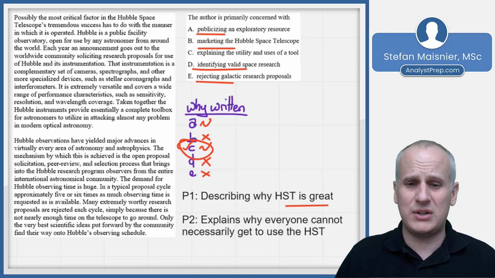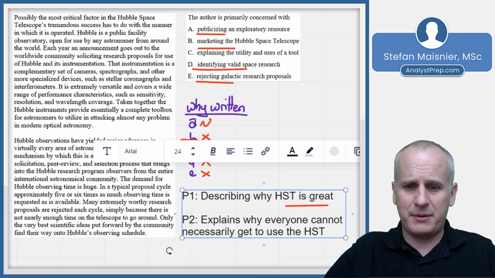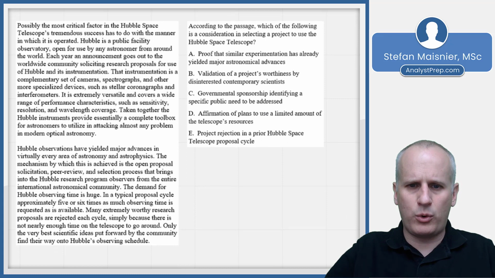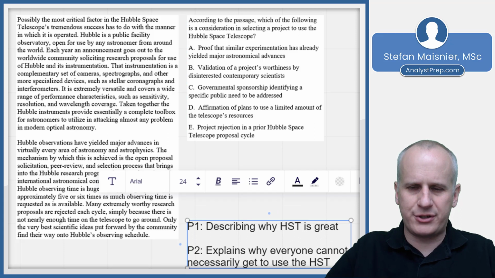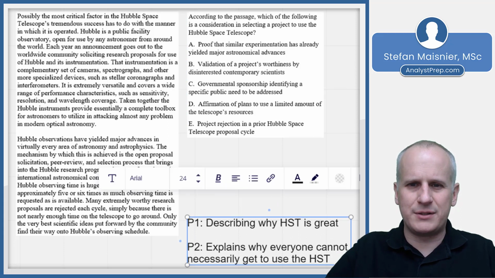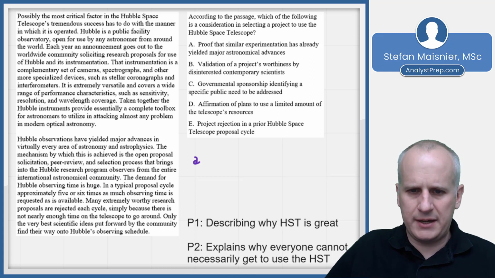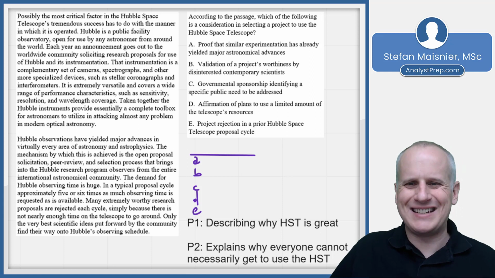And you can see the utility in, we have our passage map. We will use that. And I'm actually going to even copy and paste it as we scroll down to our next question for this passage, because it will help us work through where to find information for our next question here, which is more dealing with a specific detail. So we've got another scratchpad setup, A, B, C, D, E, put a little line over top. And we're being asked for, according to the passage, which of the following is a consideration in selecting a project to use the Hubble Space Telescope?